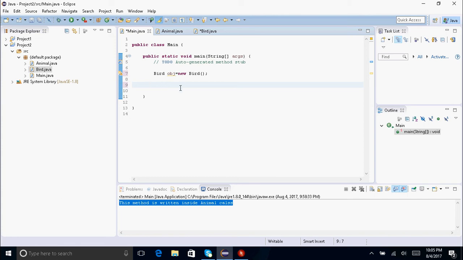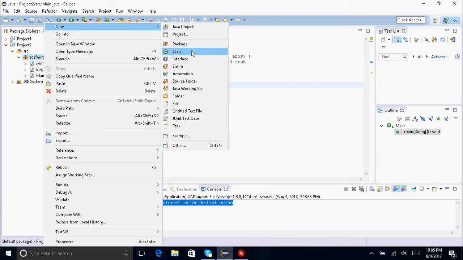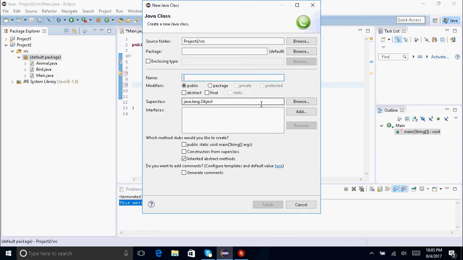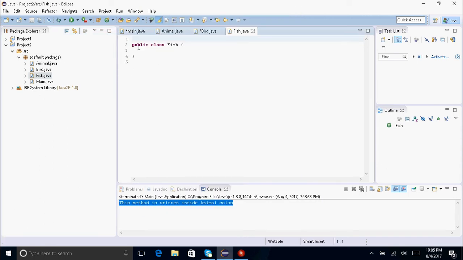Now I will create another class. That would be a multi-level class. So I will say fish. Right now this class is empty, so I will write 2 properties of this class.